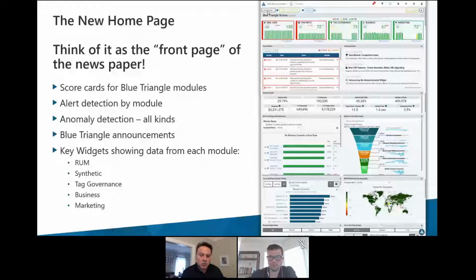So the scoring module, which we'll get into in a few minutes, as well as our anomaly detection. We're calling this the top priorities module, but this module is very significant. We're looking at dozens and dozens of different metrics for each different real user monitoring page or synthetic monitoring page, and we're breaking that out into different areas per module. So we're automatically finding the issues. Our vision for this is to automatically tell you when you have a problem with the site without having to configure dozens of alerts manually.